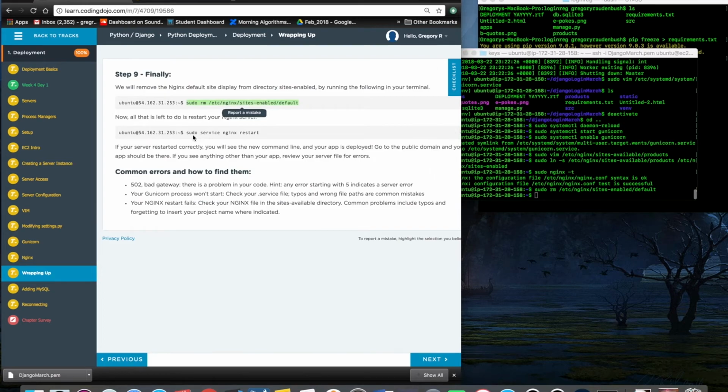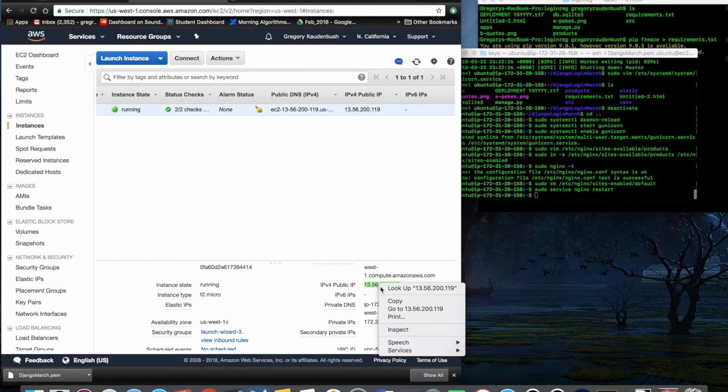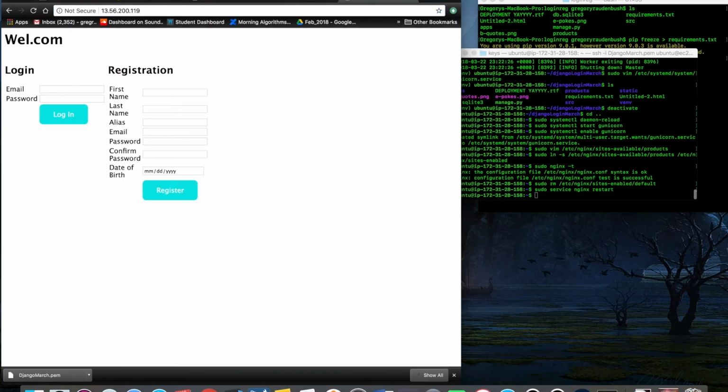Okay, sudo service nginx restart. Okay, so after that we should be able to give it a go and copy our public IP. Go over to here, paste it in, voila, and we are deployed.